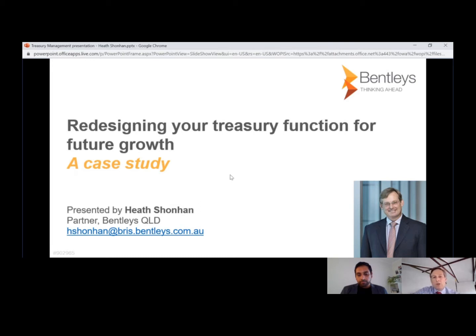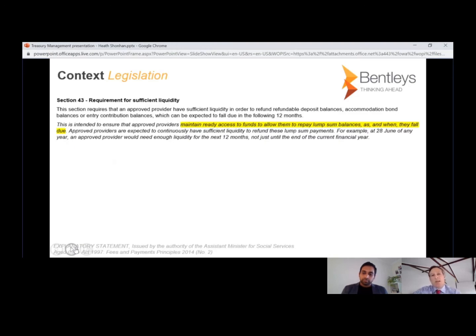The first part will take everyone through the how-to, the methods, the recipe of actually redesigning your treasury function. So really in an open source type of way, giving providers the method to go away and do this themselves. And then, as I said, at the latter part, identifying the tools that they'll come up with, how to use those tools and the tips and the traps. So that's the broad context for the next 20 odd minutes.